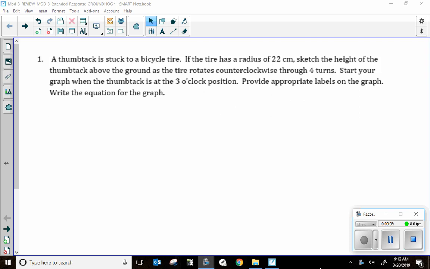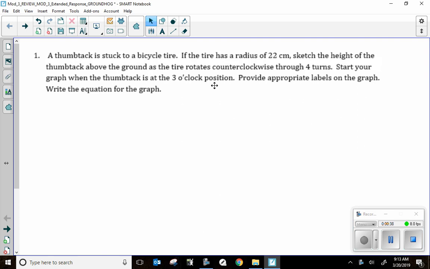I typically do not do test review work online. I normally leave that solely up to students to come to me with questions. However, there have been a lot of field trips and expeditions, and a lot of my students have been in and out. So I want to give them an opportunity not only to check their work online, but to have explanations for work they might not have understood or gotten wrong. So without further ado, let's get started.